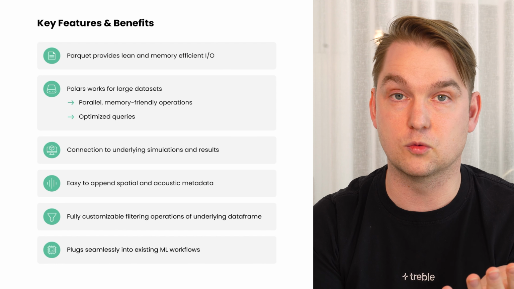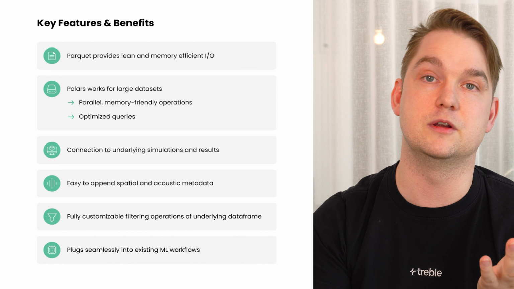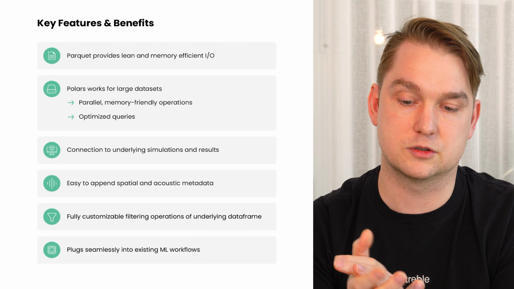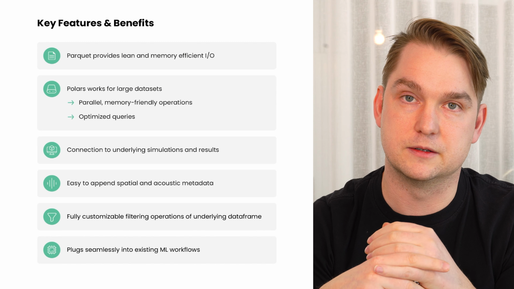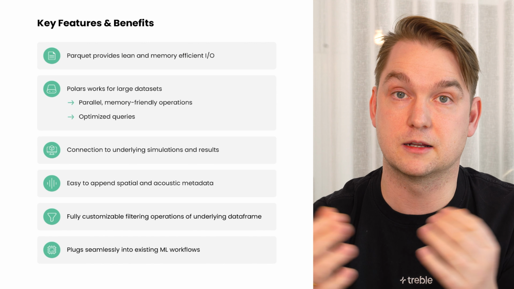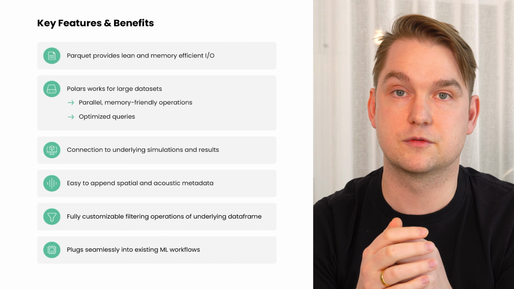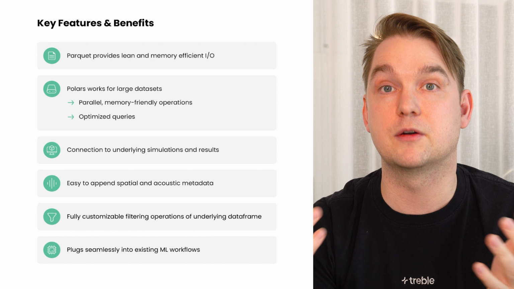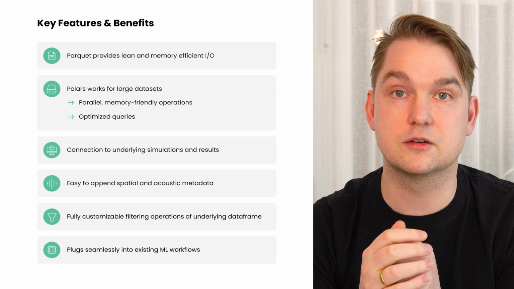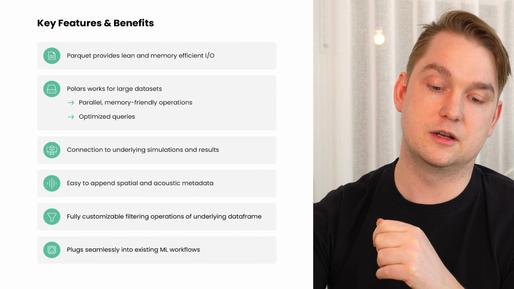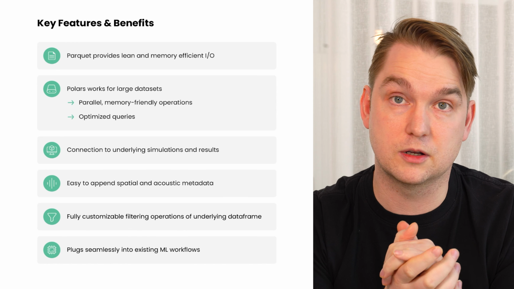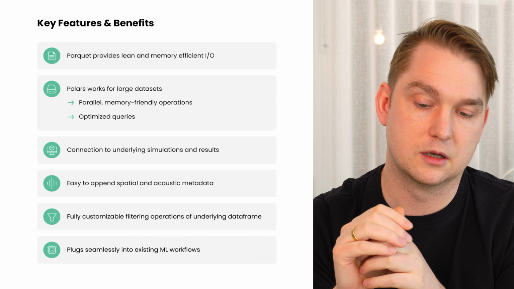All these things are known because you have the underlying model, and it's very easy for you to then append this information into this data structure. Similarly, you can append acoustic metadata. That would, for example, be the reverb time of the space where the IR was simulated, the clarity index, early decay time, and these kinds of parameters can be very easily appended to the data frame. And if you want to do your own custom calculations, you can also do that.